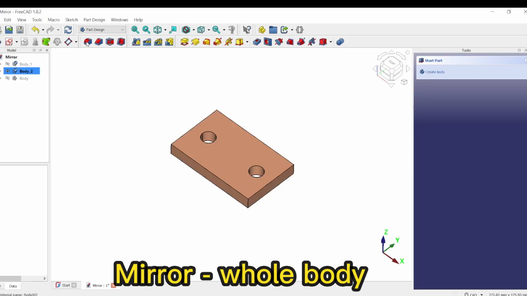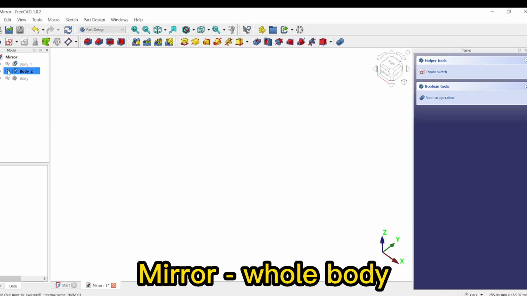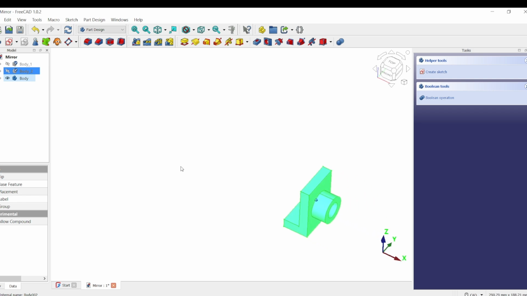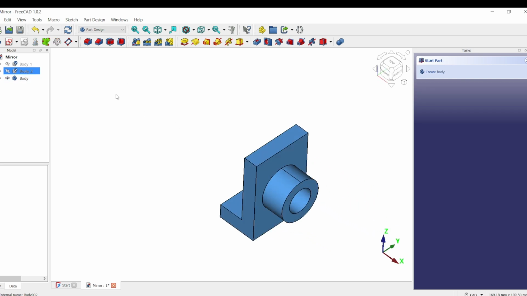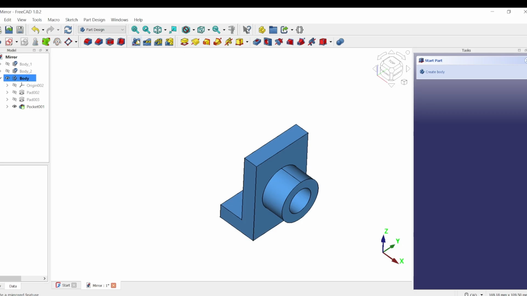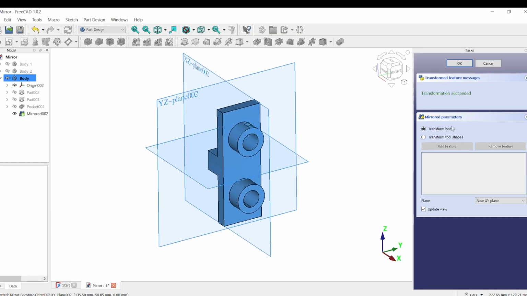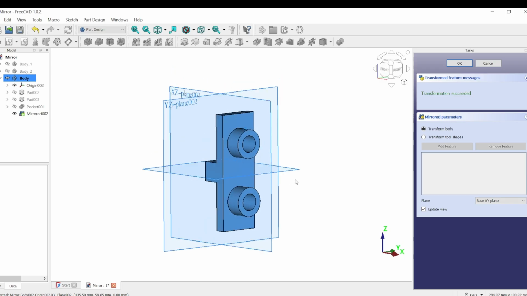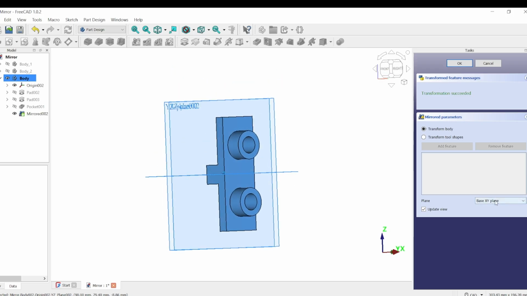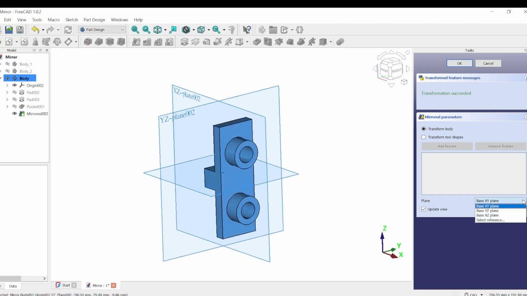In this example, I will show you the application of the part design mirror tool with different mirror planes. Activate the third body. Select the YZ plane.